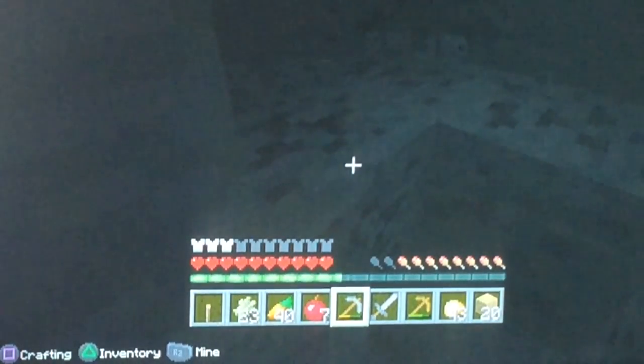We're still digging down. Coal. I want the coal. That's good. Coal is a good thing to have a lot of. Okay, so let's just keep digging. Need some more coal.